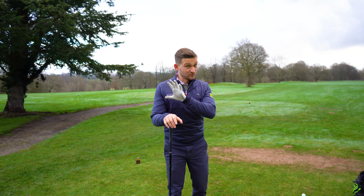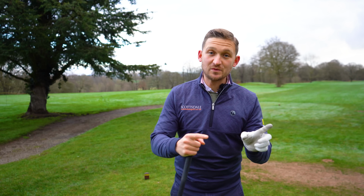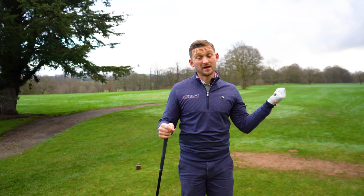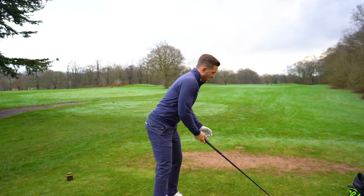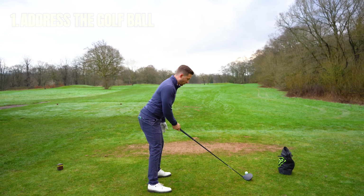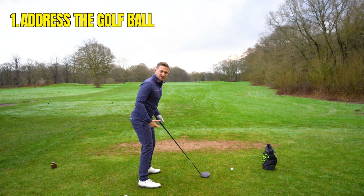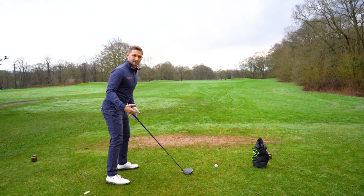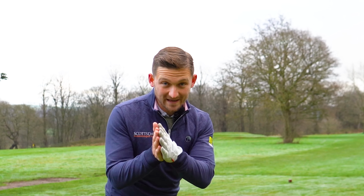So these 5 steps are really simple. Make a mental note, write them down, whatever you want to do, but you'll realize when I get to the end how this can add power without spending hours and hours in the gym. So step number 1, we're going to imagine or actually address a golf ball, okay? And get as powerful as you can. Like I always say, imagine you're a goalkeeper, right? Or you're playing a sport where you've got to be athletic. We're ready to go. And just do that to the best of your ability.